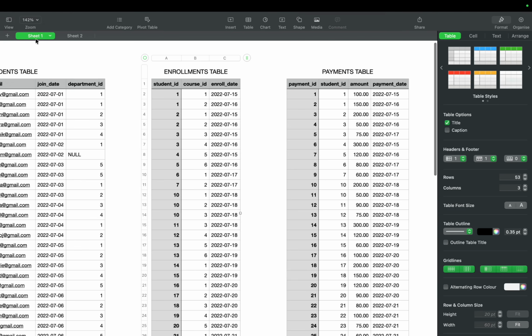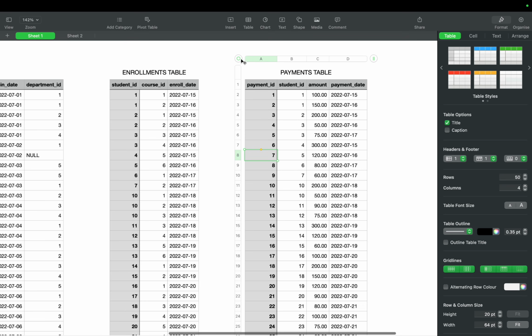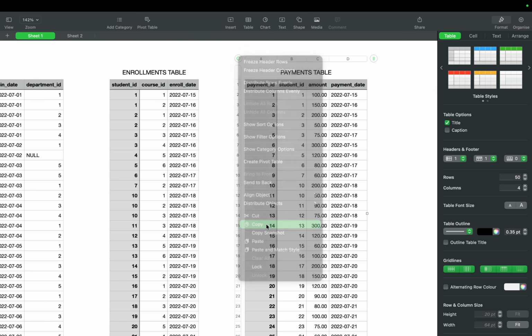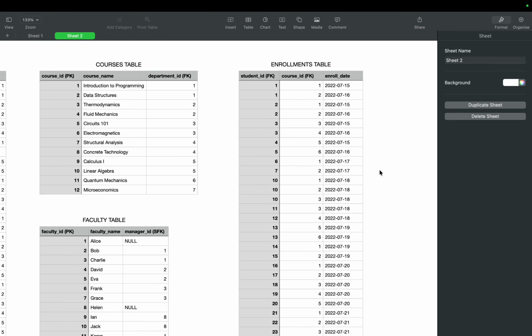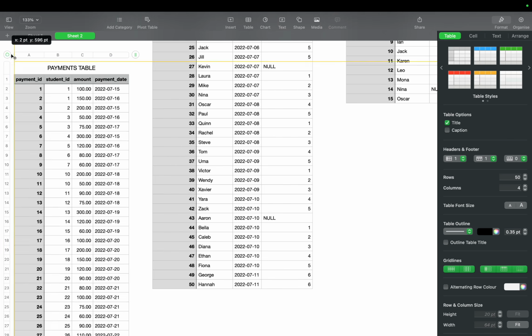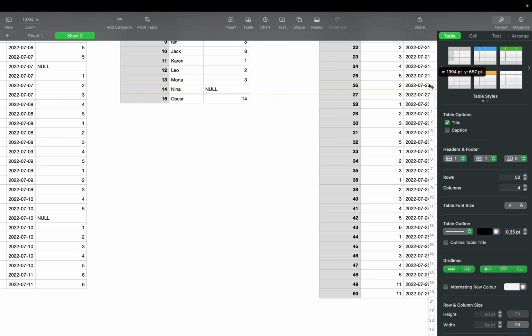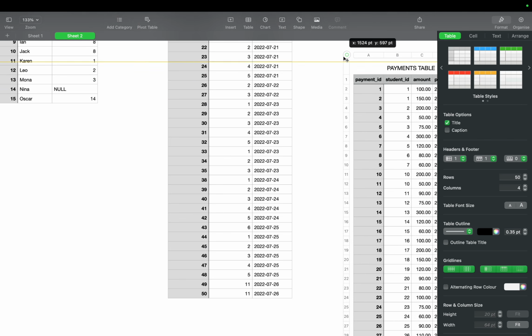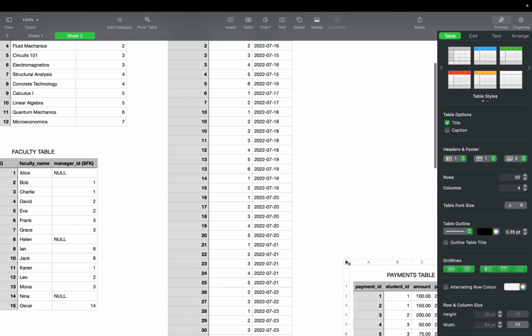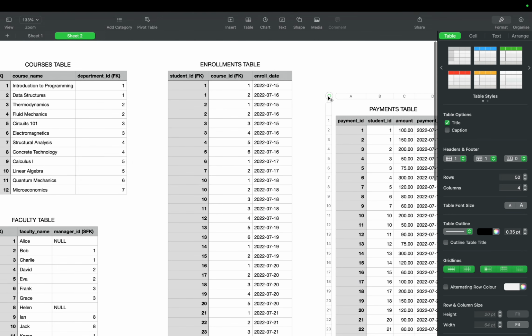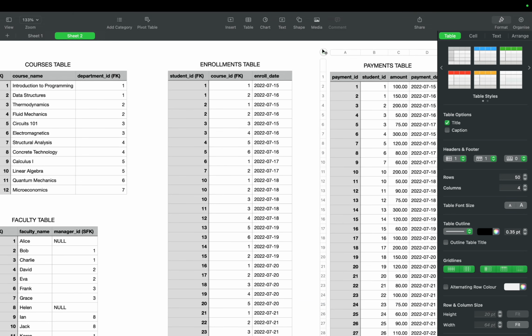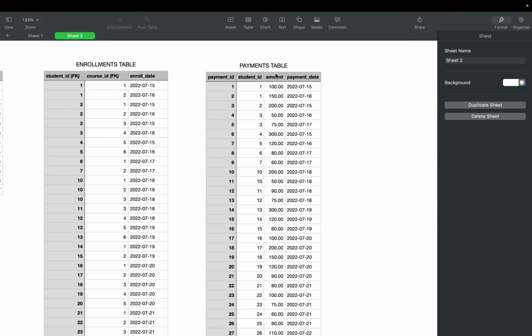The last table that we'll have to see now is the payments table. This is the last table. Let me bring this table a little up. Okay, now let's see what the payments table is giving us.